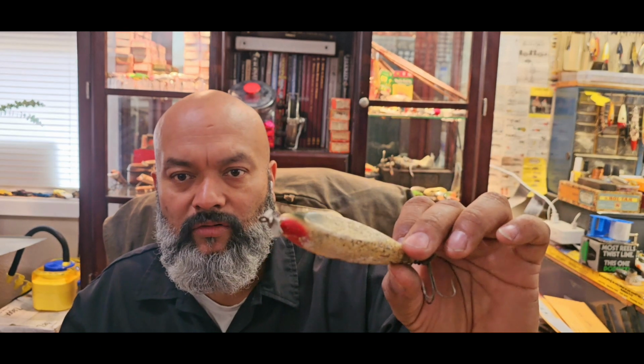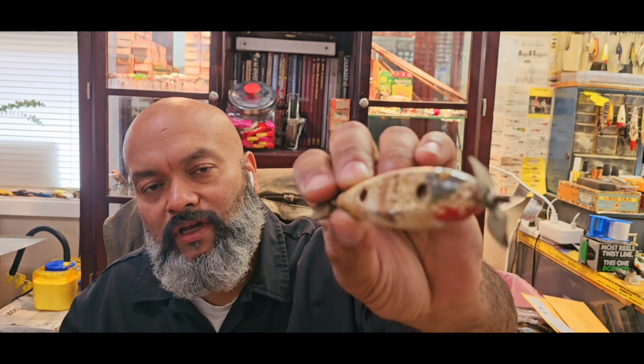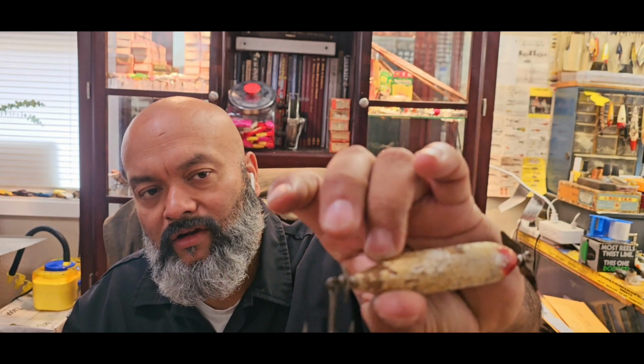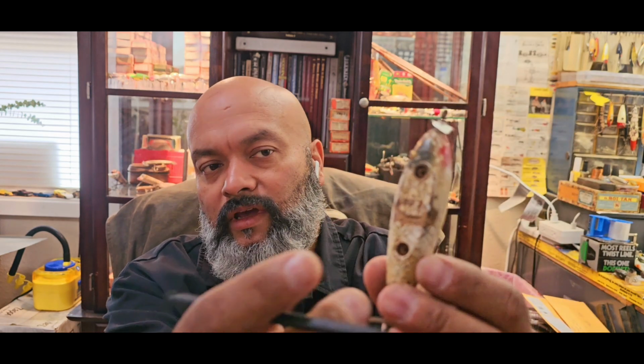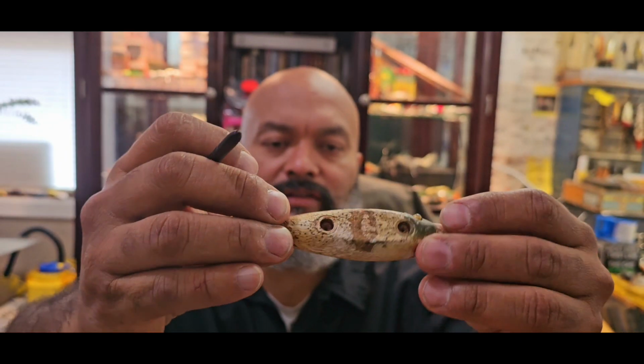Here goes another Creek Chub. Yeah, it's like we're covering all of these guys all at once. So this one here is your Injured Minnow. This one is actually missing both treble hooks, both cups. It's just supposed to be like this here: the treble hook, the hook hardware or hook hanger, and a couple of metal pieces that go in between to keep it from making too much contact with the wood there. This one actually has really nice eyes on it, so it could be a possible candidate to get restored and reused, or possibly for those that like to collect the old wooden lures in as-is condition.